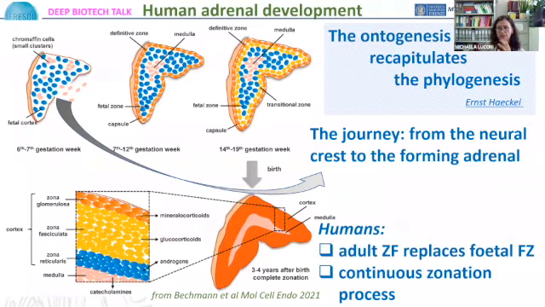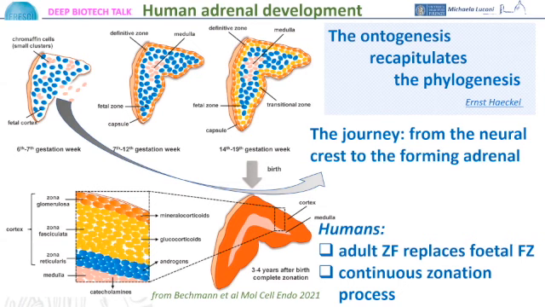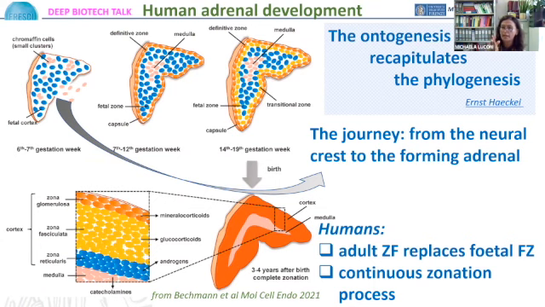And this is important also during the embryo development of this organ. Since ontogenesis recapitulates phylogenesis, during the very early weeks of human development, cells from the neuroblast start a long journey, migrating towards the organizing adrenal cortex up to the neoforming kidney, and migrate centripetally in this organ to give rise to the medulla secreting catecholamine.